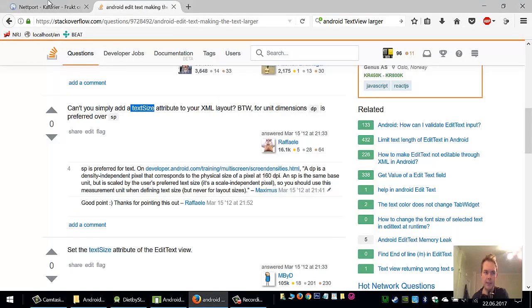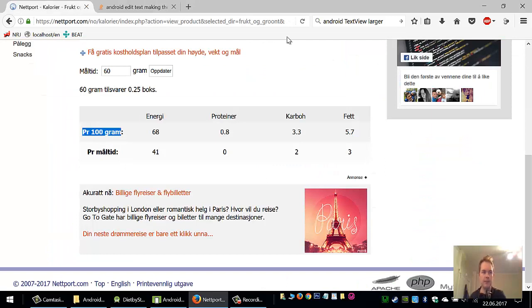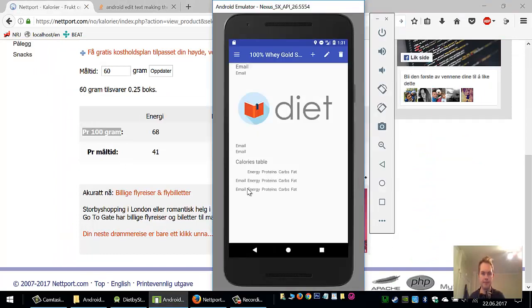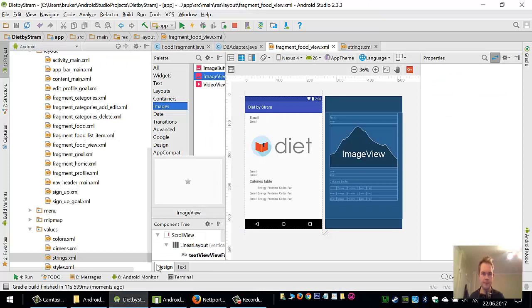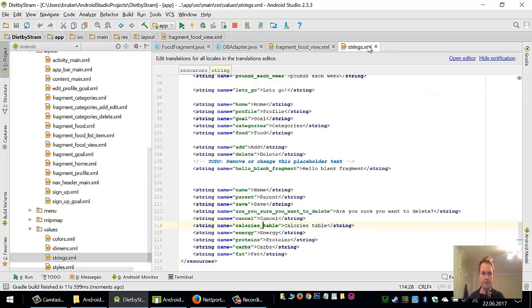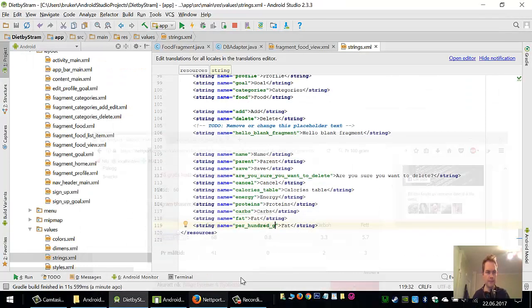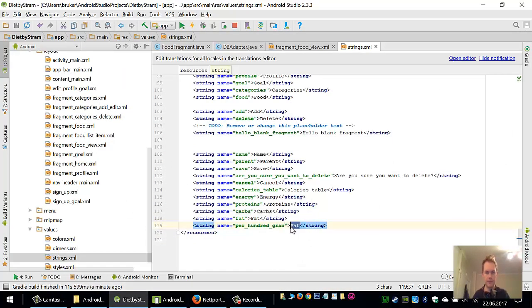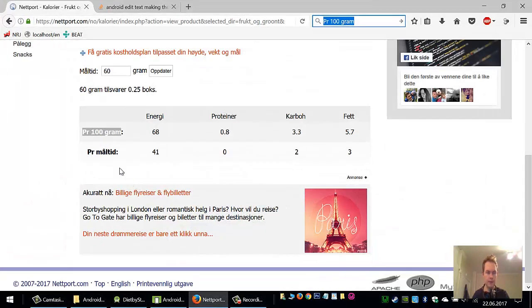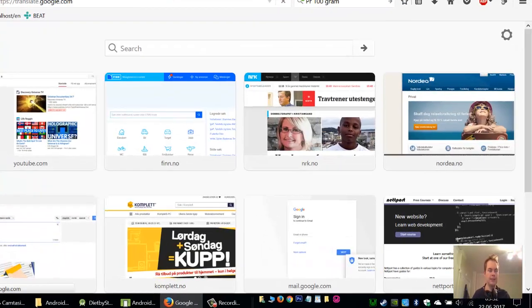It should say per 100 gram. And this one, I don't know what it is in English.